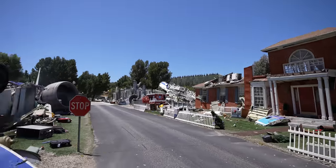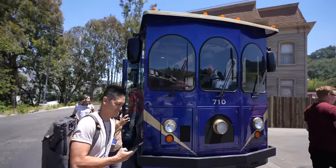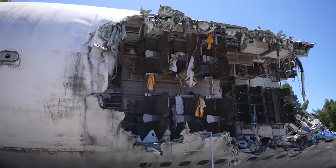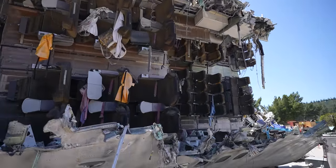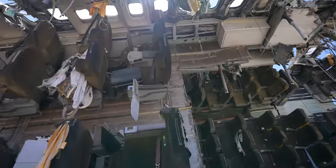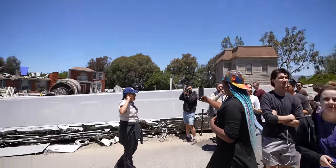So this is something I've done on the Terror Tram at Halloween Horror Nights, but they're letting us get off at the crash site from War of the Worlds, the Steven Spielberg film. And usually I'm here and it's dark and there's clowns chasing me with chainsaws, but right now it looks like the movie. Steven Spielberg bought this plane for the movie for about $60,000. Honestly, not a lot for a plane. But to cut it up and drive it here costs about $250,000.